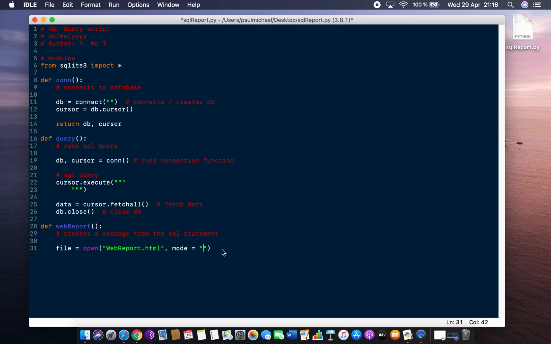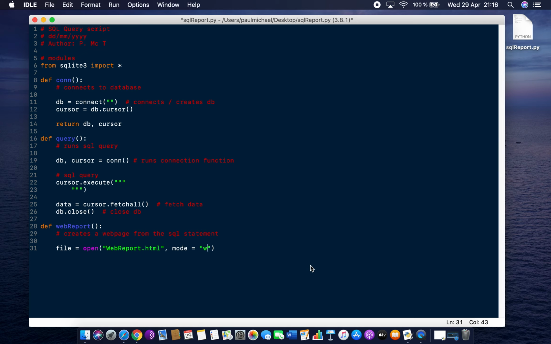So of course we don't have this web report, so what we want to do is W. Now that is a lowercase w. Sometimes students accidentally do uppercase. It doesn't like it, okay? So just W like this. Now, we don't actually have to write the mode here. You could actually just leave it like this, and you would have the name and then W. We could actually add more information in here. You can find on the internet what kind of information you can include in this file. But I'm going to write the mode for the moment so that you know what that W does.